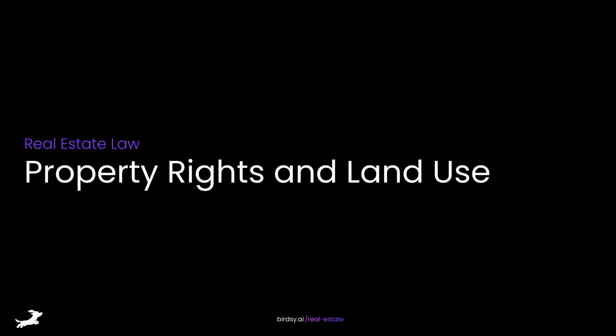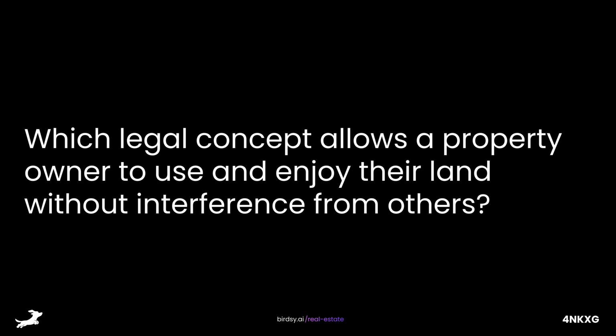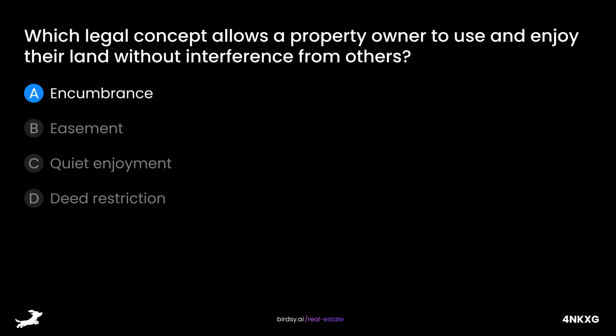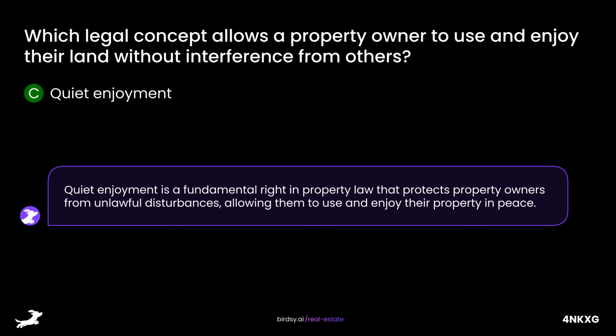Property rights and land use. Which legal concept allows a property owner to use and enjoy their land without interference from others? Is it A, encumbrance, B, easement, C, quiet enjoyment, or D, deed restriction? The answer is C, quiet enjoyment. Quiet enjoyment is a fundamental right in property law that protects property owners from unlawful disturbances, allowing them to use and enjoy their property in peace.